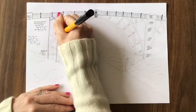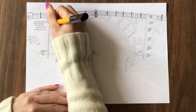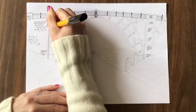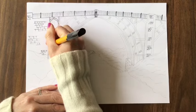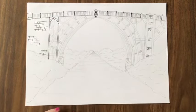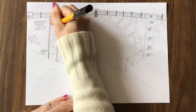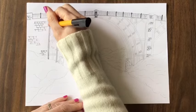Try and keep your hand nice and steady for these. So if you're not confident in doing a straight line all the way down, do it in pieces. That way you can just check every now and again that your lines are in the right place. As you get more confident, you will be able to do those lines all in one.